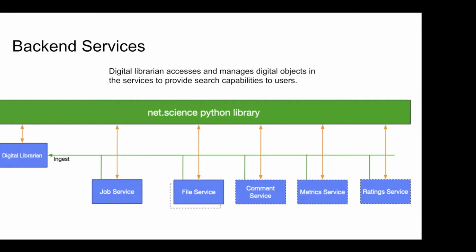Okay, and so this is just one view into the system to look at this digital librarian. At the bottom of this graphic, again, we have these blue boxes representing different services. And on the top, we have the net.science API. And on the left, where the purpose of this slide is for the digital librarian, the blue box on the left has access to all the digital objects in all of these different services, along with the metadata for each digital object. So it can access this data, manage the data, represent it in different ways to expose, in this case, search facilities for the user. For example, they might want to search on what kind of codes exist for computing strongly and weakly connected components, or they might be interested in doing analyses on graphs of particular sizes with other types of properties in the graphs, so that this digital librarian then supports this type of searching.